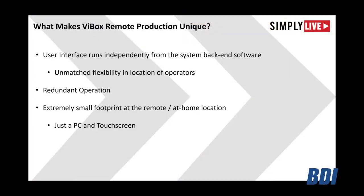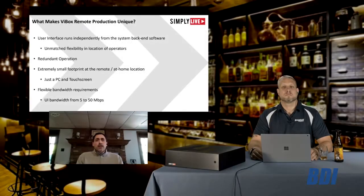So yeah, as we've been talking about, and Chuck mentioned, because we're software architecture, and the way we've designed it, you have independence between the back end, whether it's running on hardware or eventually in the cloud, and the UI that the operator is using. So we've designed it from the beginning that the operator doesn't have to be attached to that piece of hardware locally, let's say in a truck. So if you look at a college campus, for example, the hardware could be at the venue, and I, as an operator, because my UI connects over a LAN, for example, to that backend, I could be somewhere else on campus and be able to drive that system that is elsewhere.